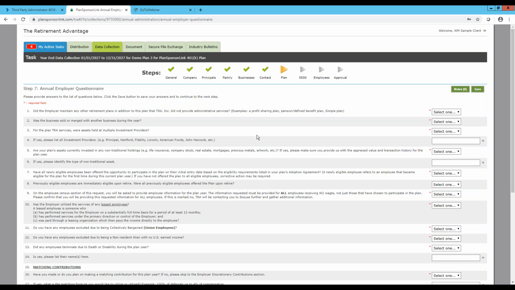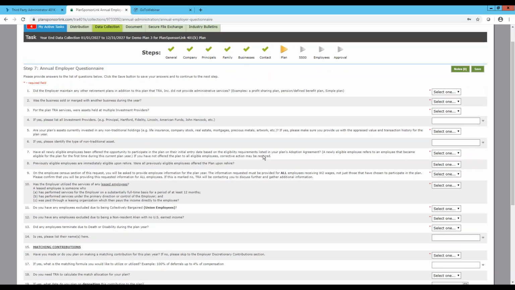As you know, 401ks, or any retirement vehicles, are highly regulated, and there are specific compliance tests that need to take place on a year-over-year basis. One of the services that we provide here at the Retirement Advantage is the year-end compliance services. As a result, there's certain information that's required to help and assist with those tests.